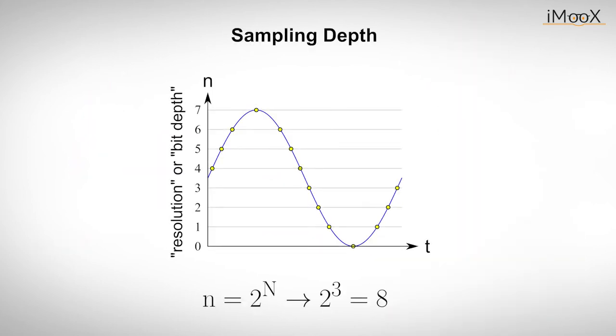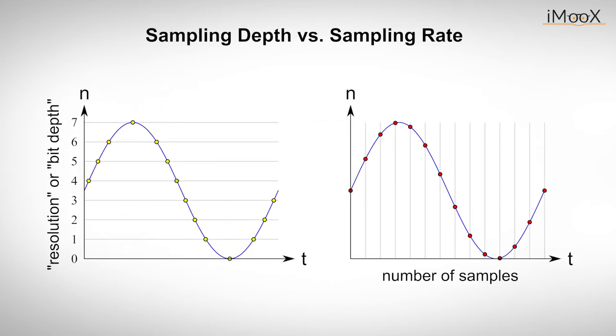As we have discussed at the beginning of the video, performing an AD conversion means that the possible range of an input variable is subdivided into n equally spaced intervals. The number of intervals is called resolution sampling depth or bit depth and, as the name suggests, it is usually given in bits. With the former example of 3 bits resolution, we get a total number of 2 to the power of 3, which equals 8 intervals. But for AD conversion it is not only important with how many bits we quantize our analog signal. It is also important how often we do it.